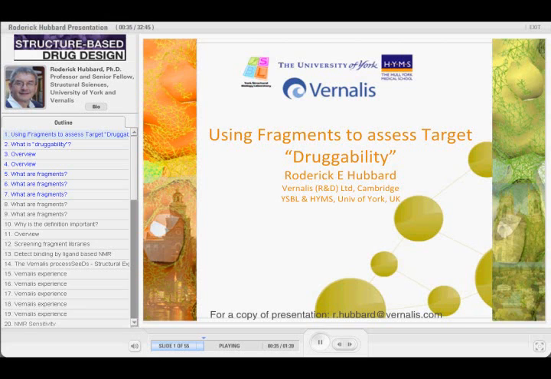Because what we've got interested in is using fragment-based methods to find new hit leads and candidate compounds for various targets. And from an analysis of that work, one of the things I wanted to go through with you was to ask the question whether you can use those fragment screening methods to assess target druggability. And I think this also helps provide a useful data set against which to benchmark the computational methods as well. Now, when I submitted the abstract for this meeting, I thought it was going to be fairly straightforward. As I've gone through and analyzed our data in a little bit more detail, I think it's thrown up quite a lot of interesting things that I hadn't quite appreciated myself.